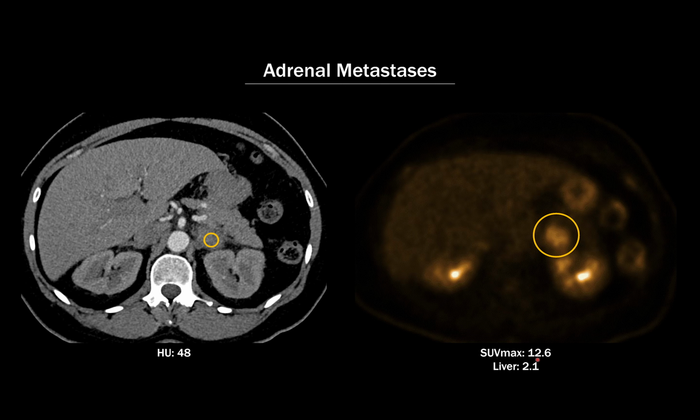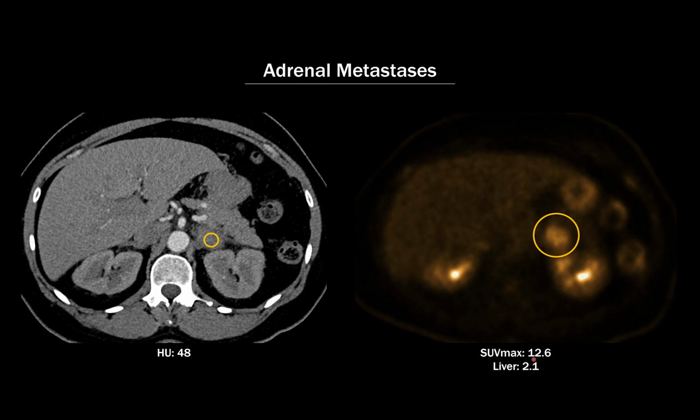Now, a lot of times these adrenal lesions are not as simple as what I've pictured here. If you have an old study showing that the adrenal nodule has been there for a long time and it hasn't grown, that's a good sign that it's an adenoma. Now, a lot of times you don't have old studies to help you. So if you have a positive lesion on PET and it's indeterminate on your non-contrast CT, then you can do a contrast-enhanced washout protocol CT, or you could do an adrenal protocol MRI. If it's still indeterminate after those studies, then you might have to resort to a biopsy to distinguish an adrenal met from an adenoma.